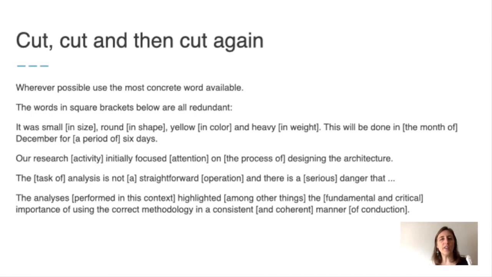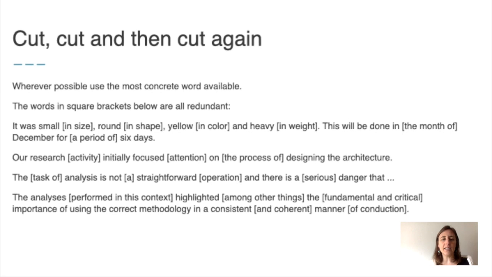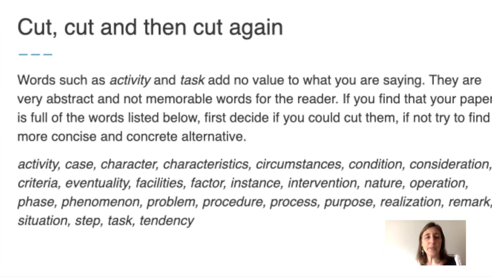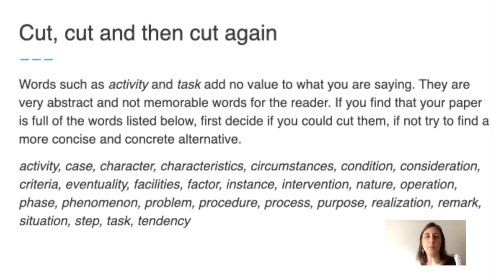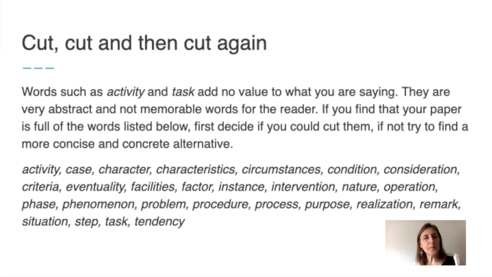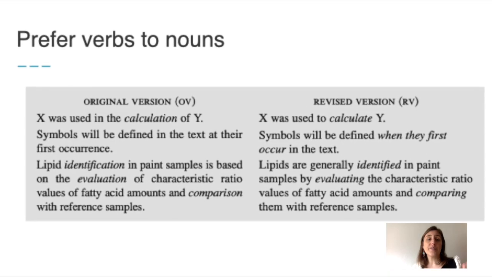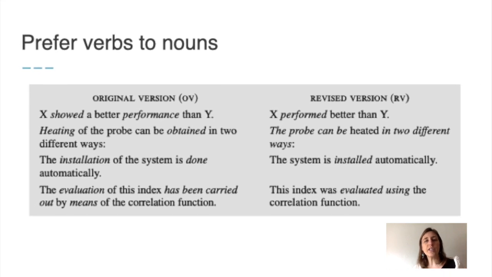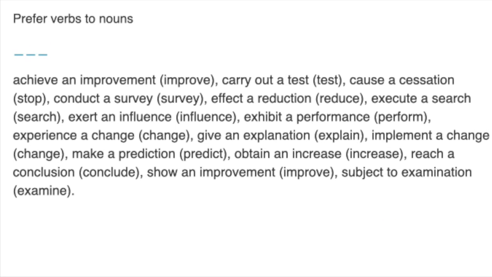So again, think of Moria, okay? And Moria comes to our rescue. Get rid of the words that appear on this slide, okay? We need to be very specific, and these words may be a bit vague. Prefer verbs to nouns. There is an exercise for you on our campus in connection to choosing verbs over nouns.